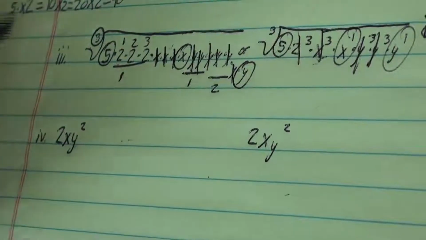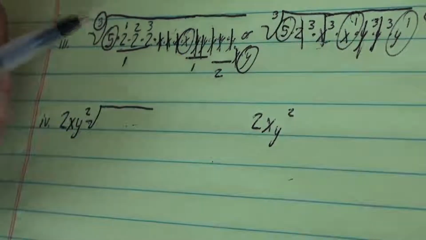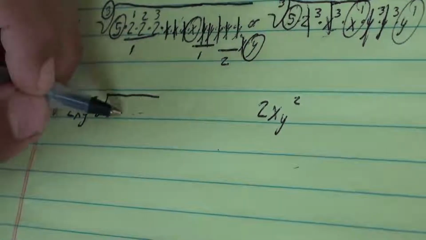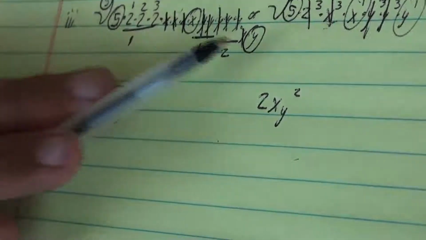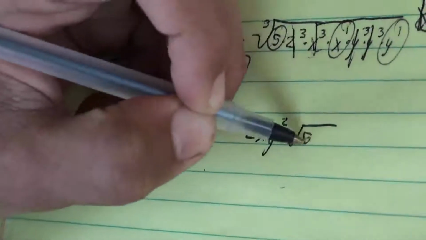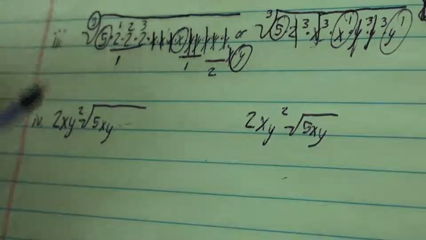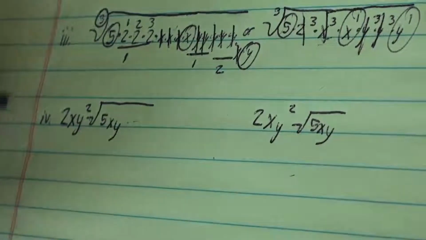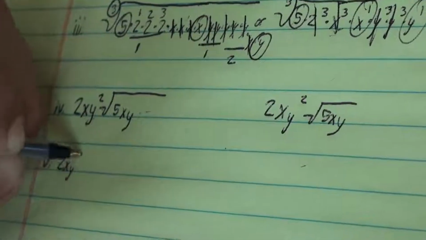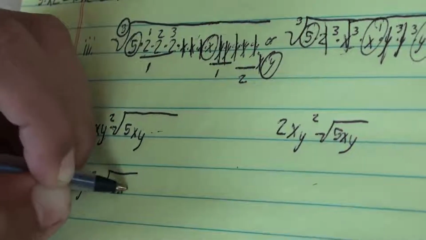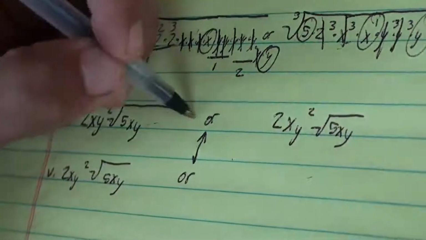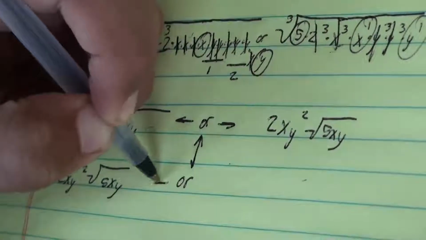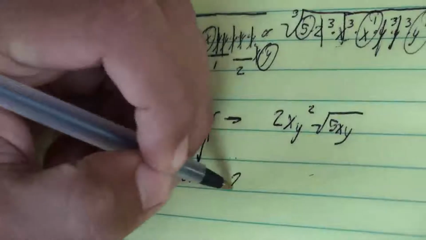Now we got this, and we got to put the radicands back. 5x, y. Because 5 multiplied by x is 5x, and 5x multiplied by y is 5xy. That's how we got this. Same thing here. 5xy. And this is our final answer, but not yet. I'll explain why. Because, let me just bring this down. You get it. I'm just showing you the arrows so you know it could be either or.